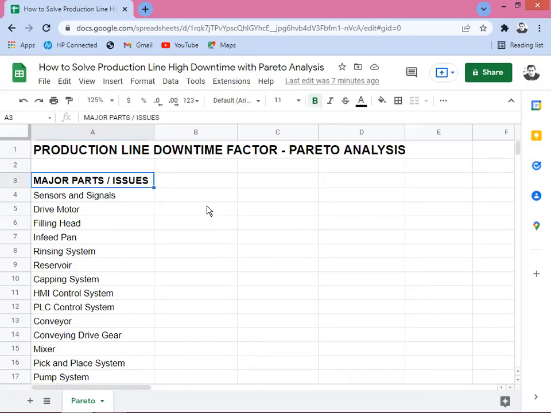So we're going to be doing a Pareto analysis, and we're going to be doing this again in terms of the frequency of the issues. So I'm going to write down here the frequency.